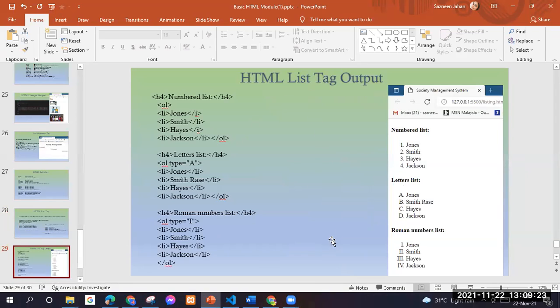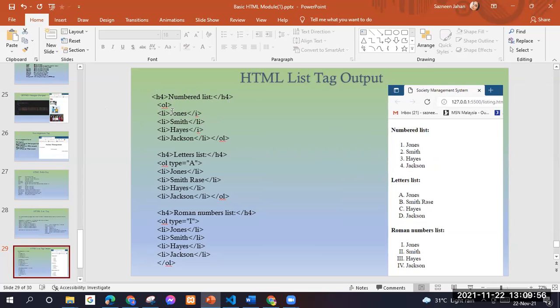So here this is the output of this listing. For the number list, I put a heading 4 tag to display the number list, and to display this one I put the OL tag. The OL tag is for the ordered list, because I want to display these names as 1 2 3 4.